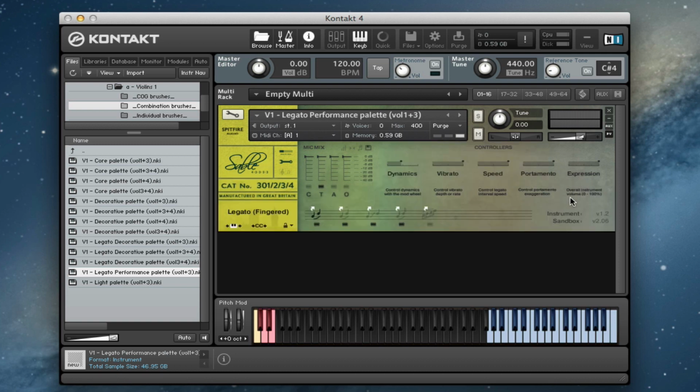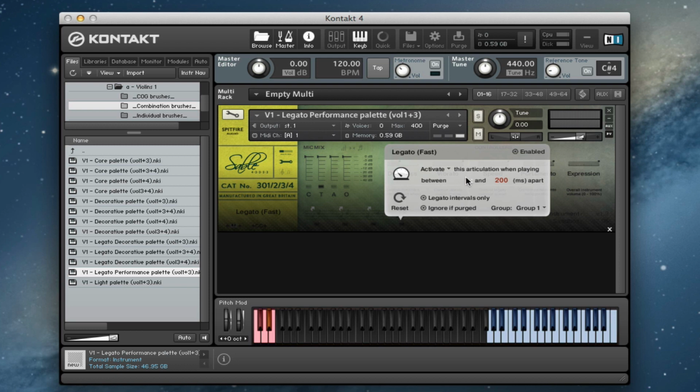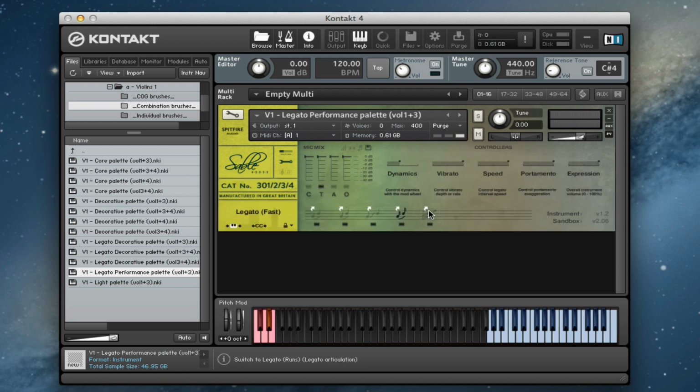Then if we do the same kind of fast playing, that will be the fast legato that's triggered. So let's change that back to 90, unpurge this one, and then play, and you see you've got the runs articulation back again. So lots of different ways to do that.